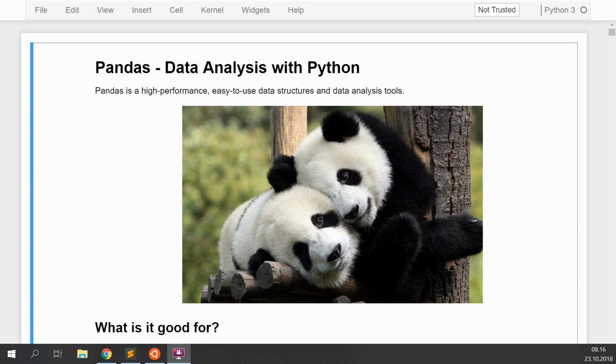So today I will talk about how we can analyze large amounts of data in Python. And we're going to use a package called Pandas, and that will cover most of the parts of the lecture. But before I start, I want to clarify some questions that we had from last time.